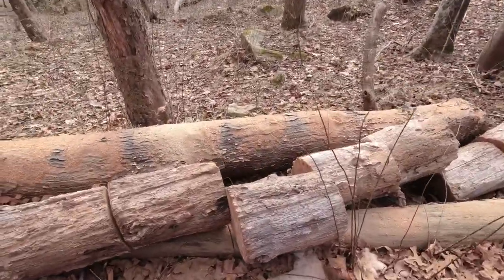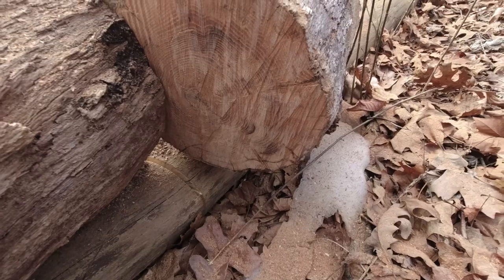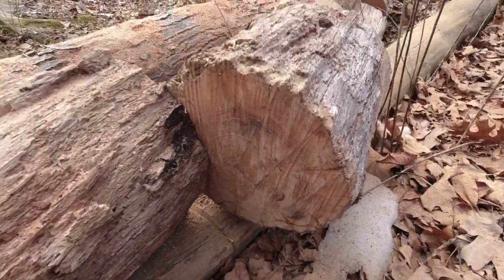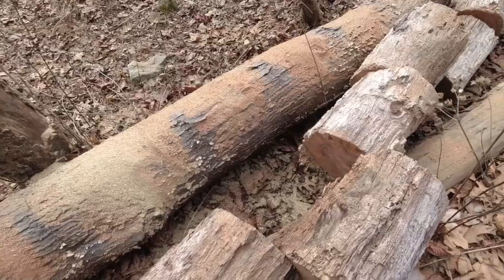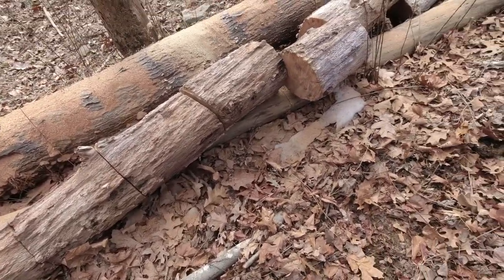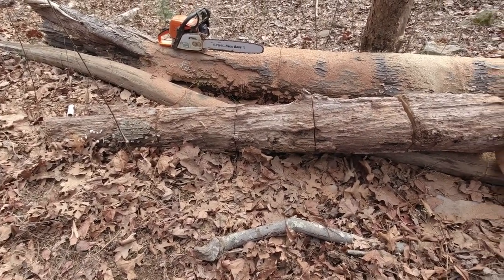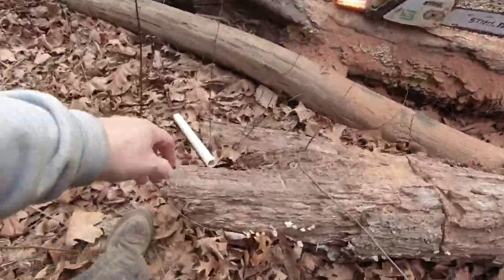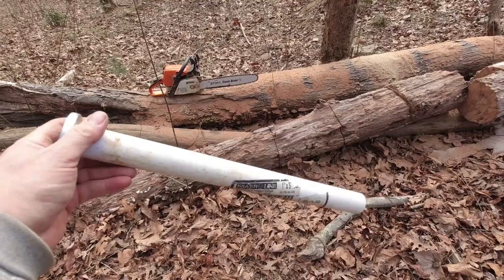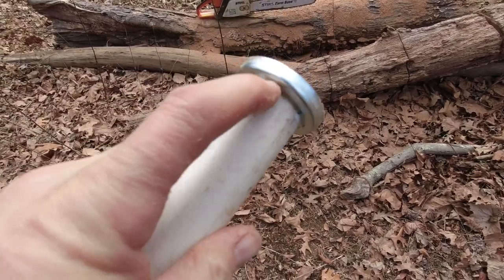All right, so this first log up here — it's still kind of punky on the bottom side, but it's pretty solid in the middle, so I think it'll be fine. I think that's probably white oak too, because it's laying here with this other one, and I imagine it all got brought down here at the same time. Most of the bark's eaten off of this one, but let me know what you think. Cut up pretty good, got to roll these others down and get the bottom sides down. This little measuring device works good. The only thing I found is you can't make too deep of a cut or you'll catch it and knock it off, but I used a little JB Weld epoxy and that's holding pretty good.